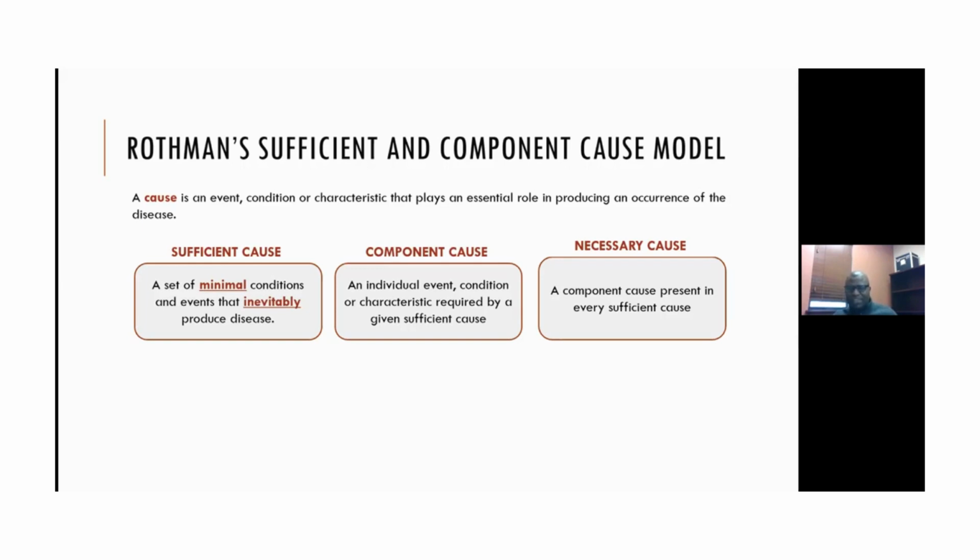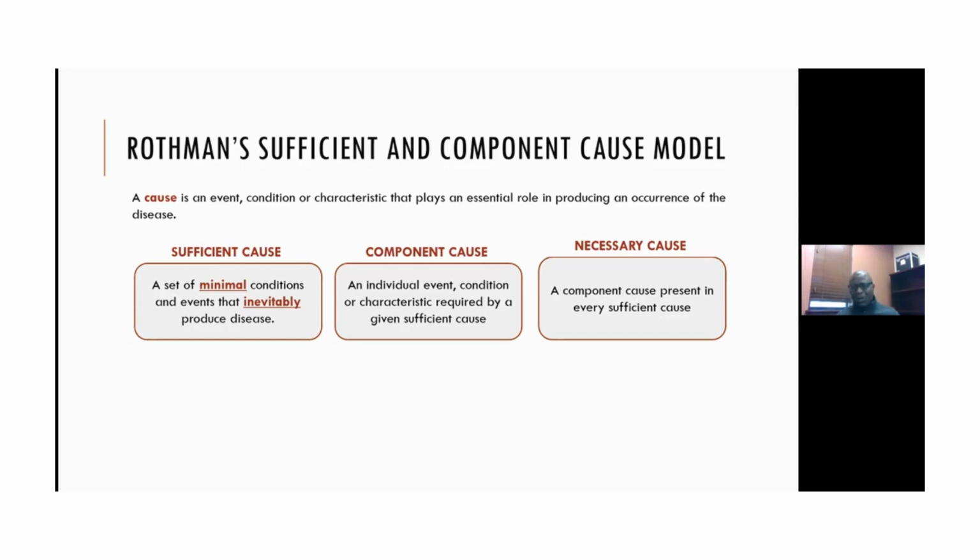SARS-CoV-2 is the infectious agent. But here's the conundrum. There are so many people who've had SARS-CoV-2 infection. Everyone here knows so many people who've had it but never had all those signs and symptoms associated with the disease. In essence, they had SARS-CoV-2 but did not have COVID-19 disease. That tells us that while SARS-CoV-2 is one of the things that plays an essential role in the occurrence of this disease, it is not all the story. It is these kinds of observations that made Dr. Rothman come up with his model.